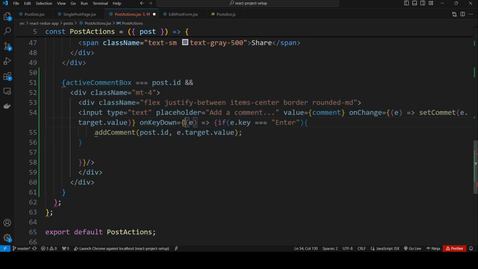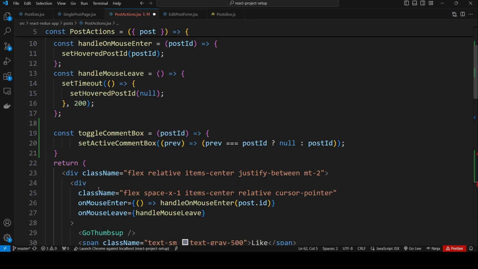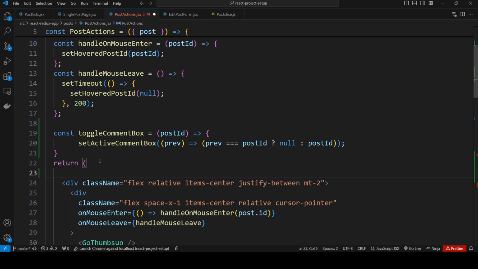I'm seeing an error here. The issue here is that we are returning multiple elements inside JSX.